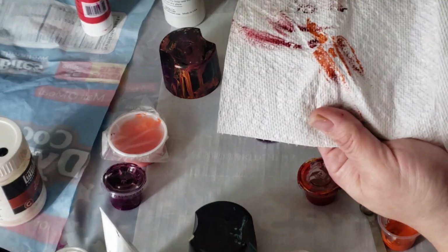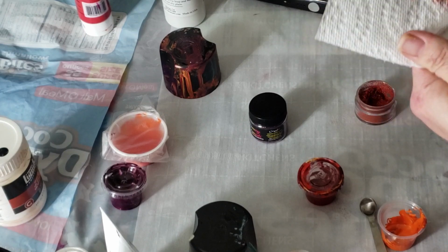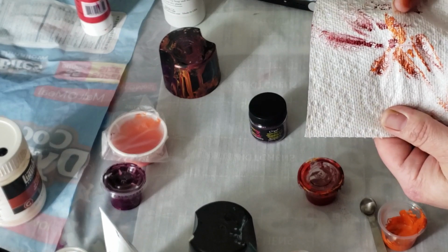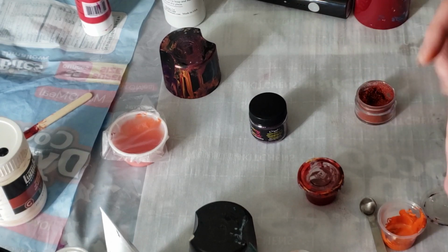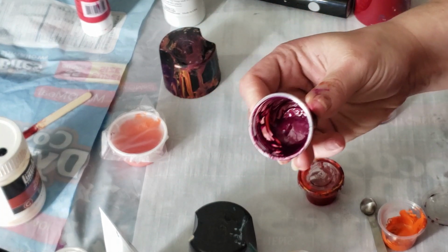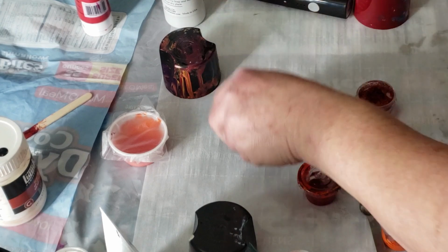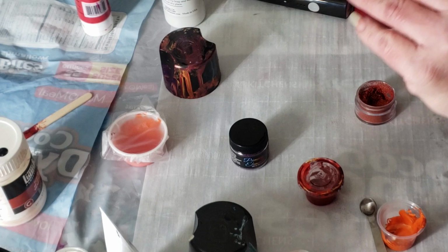So anyway, that's essentially the color. You can always wipe your popsicle stick on a paper towel, and you can actually see the end result. I have like a purple. I don't know if you can really catch it on camera very well. I'll try to shine it towards the light, but it's very deep and bold. It's like a blackberry. The name of it is, it's right here, Vavoom Red, and yeah, that's a perfect name for it.